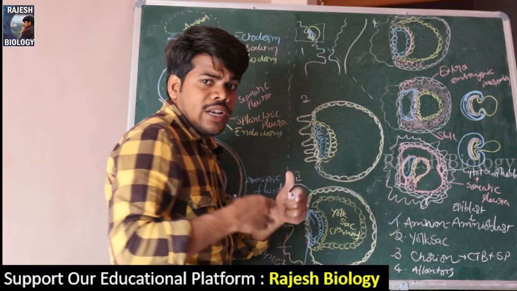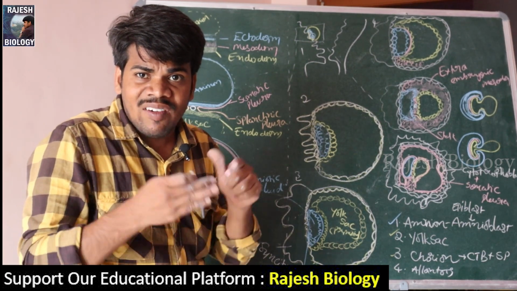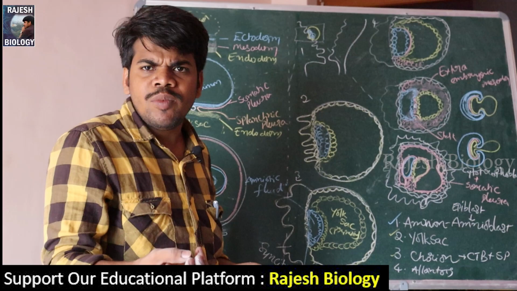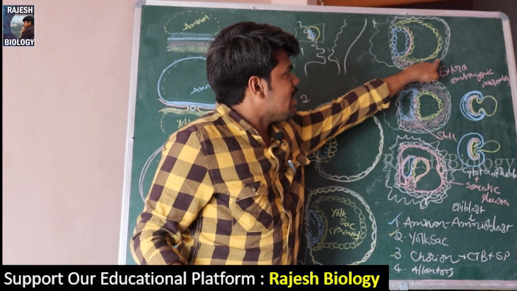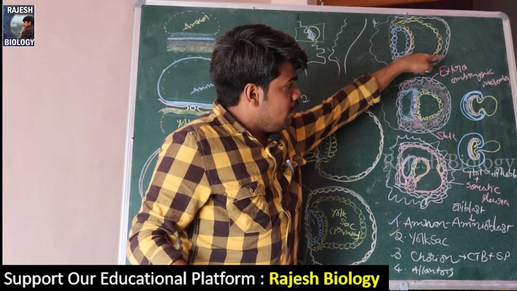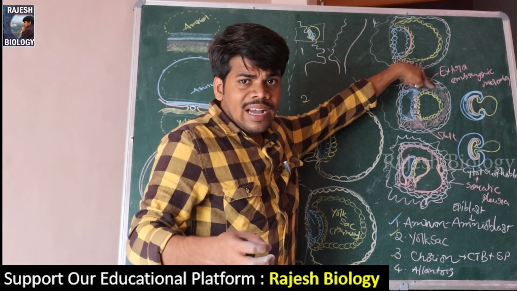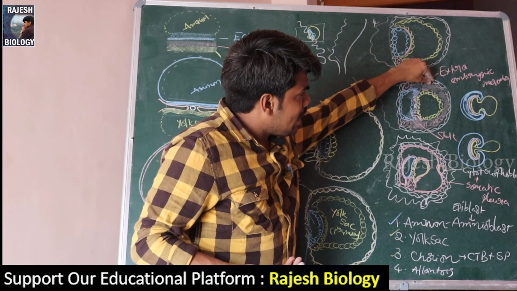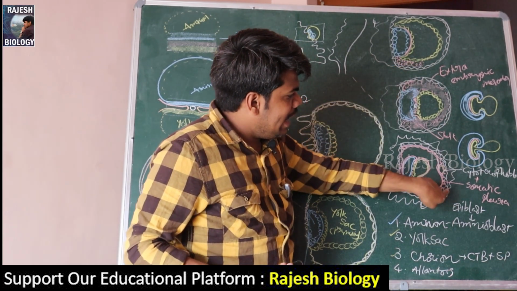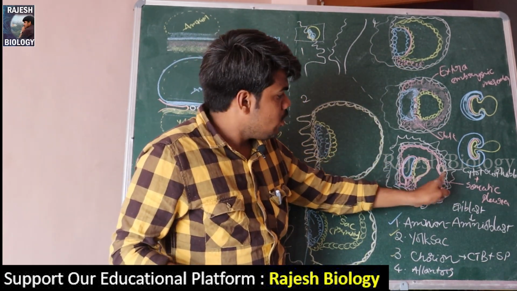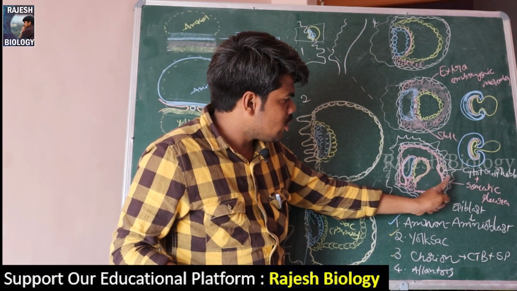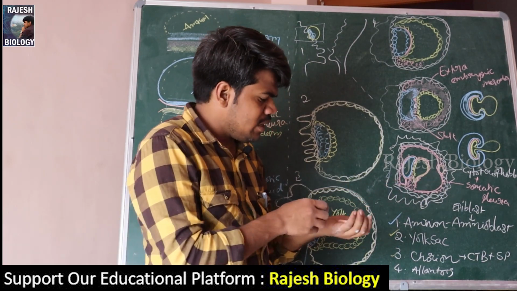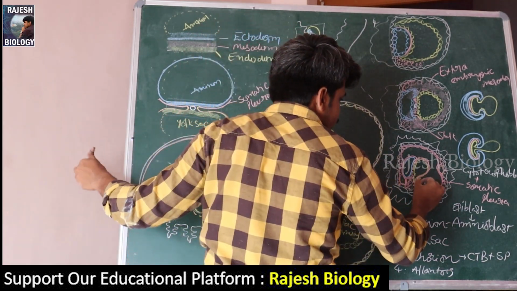The chorionic cells proliferate whenever the cavity forms, whenever the chorionic membrane forms. What does the chorionic membrane forming mean? Actually it is like this: there is cytotrophoblast, then mesoderm cells form, and later the cavity is formed. Because of the cavity, the cytotrophoblast is lined by a layer of somatic pleura. So the somatic pleura and cytotrophoblast together are called chorion. That's why this cavity is called the chorionic cavity.